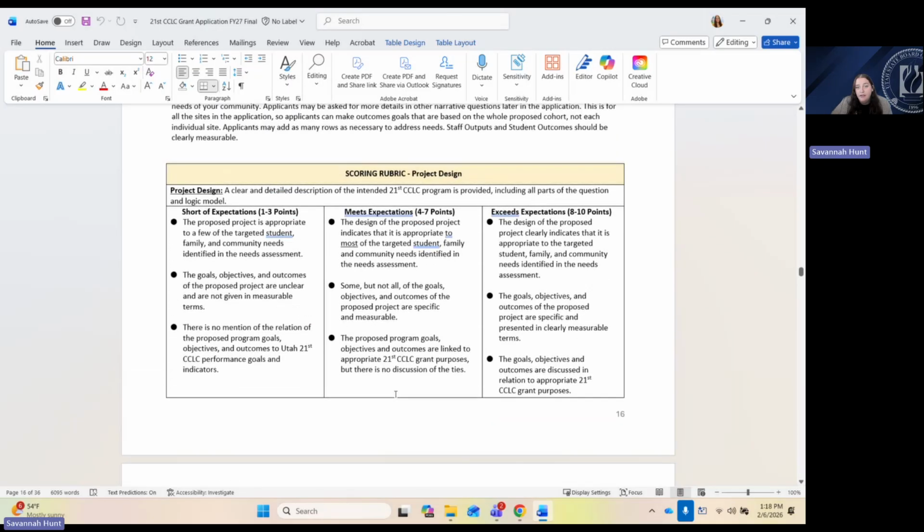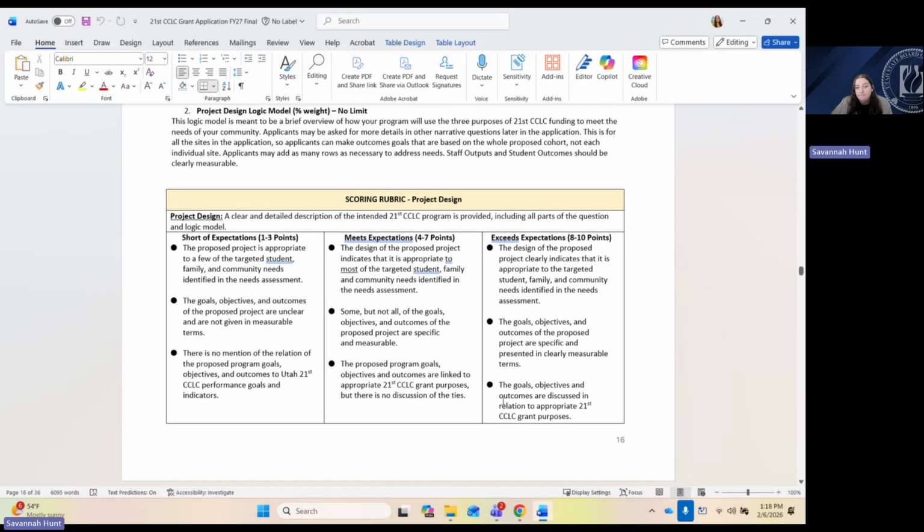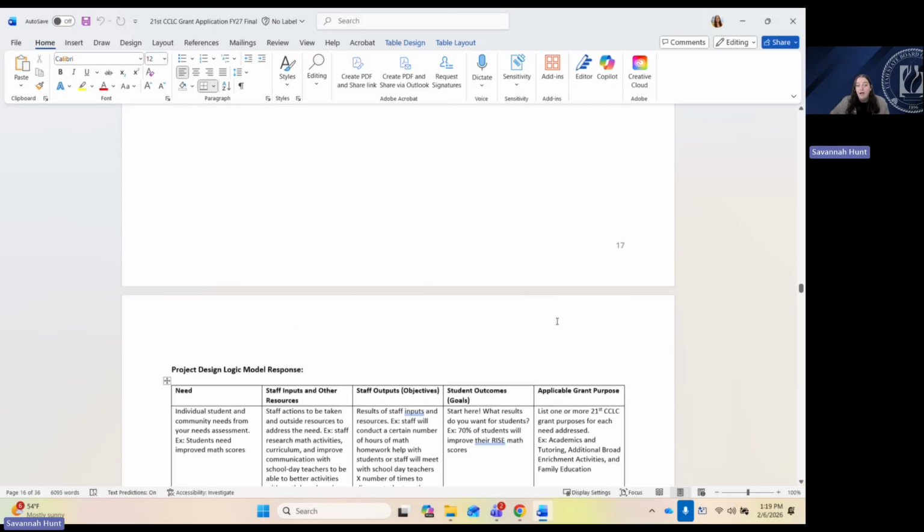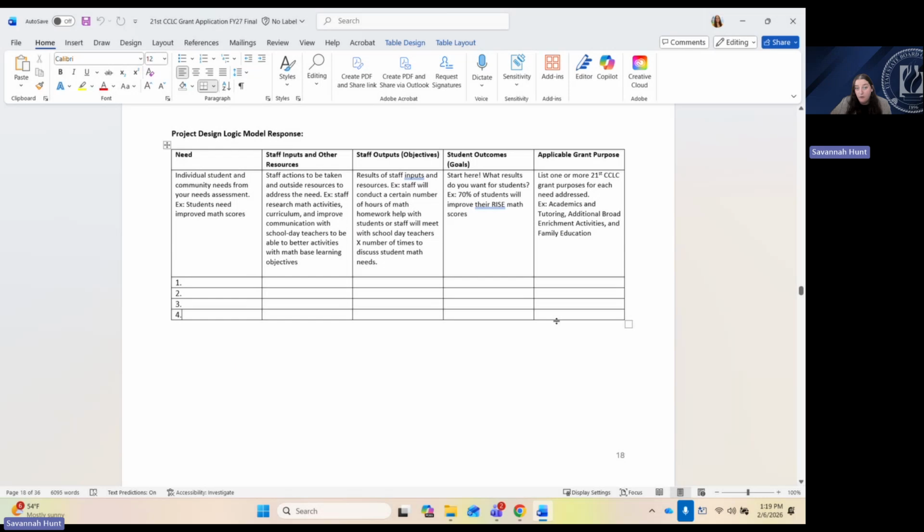So we want it to be clear that it is appropriate for your targeted needs, that it's aligned with your needs assessment, that the goals and objectives and outcomes are specific and clearly measurable. I'm not making you fill out a bunch of SMART goals, but we should be thinking about SMART goals in mind.